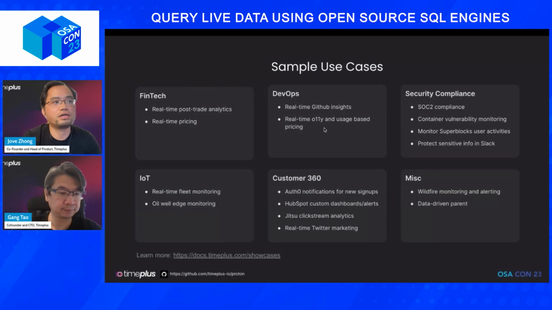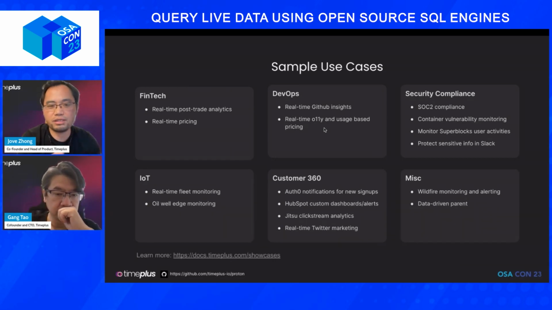Here are some sample use cases our team has implemented recently. You can check the link in the Timeplus docs, in the showcase part. There are many different industries where we can apply real-time analysis using SQL. In the fintech area, some of our clients use our technology to do real-time pricing or post-trading analysis.